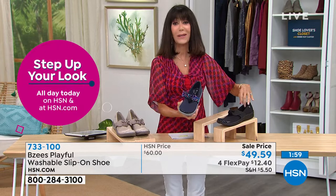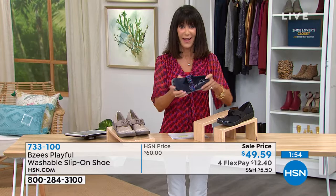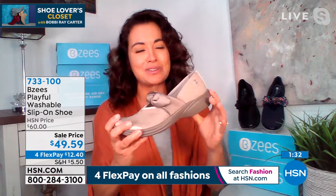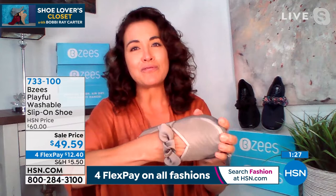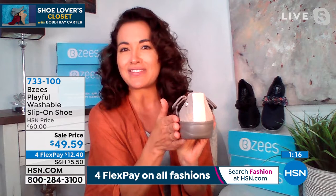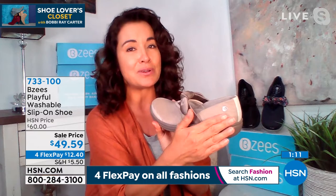This one is truly adorable — it's kind of got that Mary Jane classic look. Our bows — anytime we present a bow, ladies love it. And it stays after you wash the shoe. With one finger you can see how completely flexible our beautiful Playful is. Giving you a great one-inch heel, super dynamic stretch on the upper fabric, with a lot of cushion in this V-cut design — an extra puff to give you that extra cushion. A great two-tone effect for fashion appeal, and a little BZ design that is truly metal that does not tarnish or change when you wash our shoes. We're also giving you a nice toe cap wrap that looks like a patent leather design right in the front.